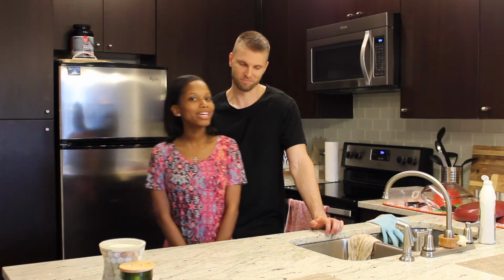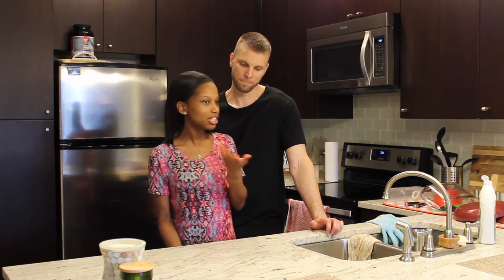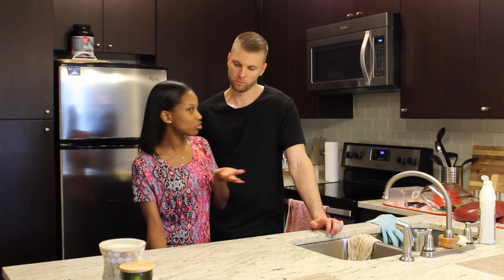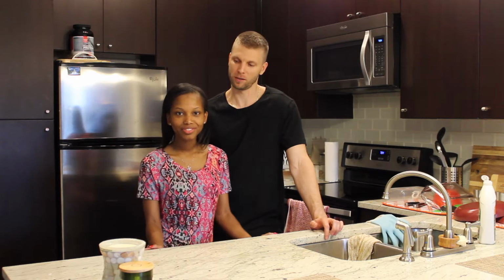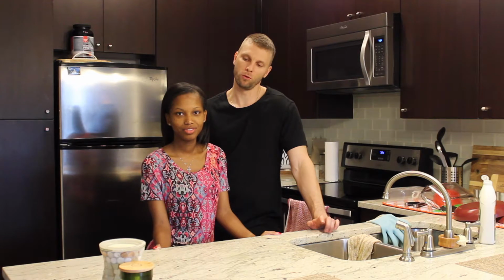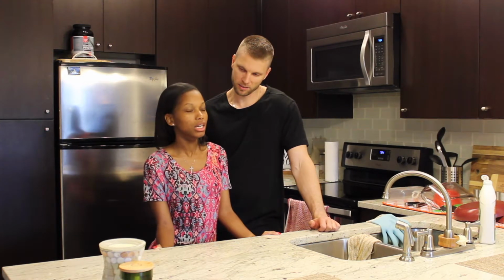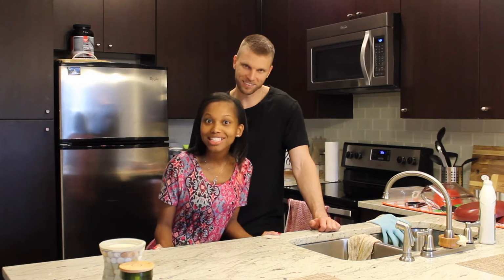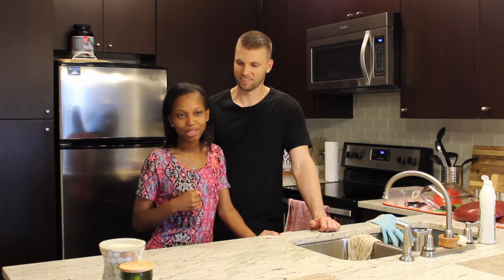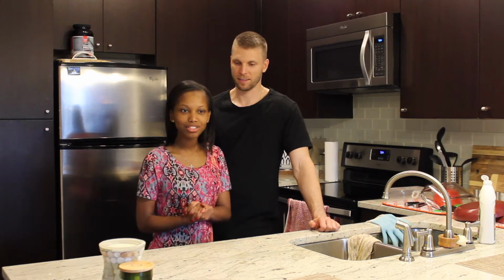So anyway, we are making potato pancakes tonight, and this is one of your traditional dishes? Well, it's like the Eastern European, like a Russian food. So instead of meat, we're going to do what? Mushrooms. And what else? Mushrooms and onions inside of the potato pancakes. So this should be interesting. Let's get ready. Let's do it.